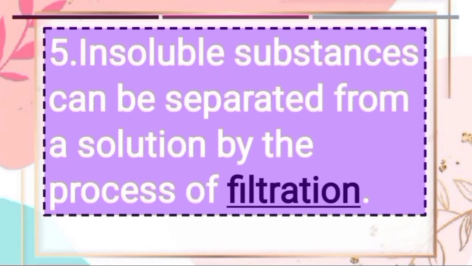Now let's understand fifth fill in the blank. Insoluble substances can be separated from a solution by the process of dash. Options are evaporation and filtration. The answer is filtration. In filtration, a solution containing insoluble substances is passed through a filter paper. On doing so, the liquid passes through the filter paper, while the insoluble substance gets retained on the filter paper.